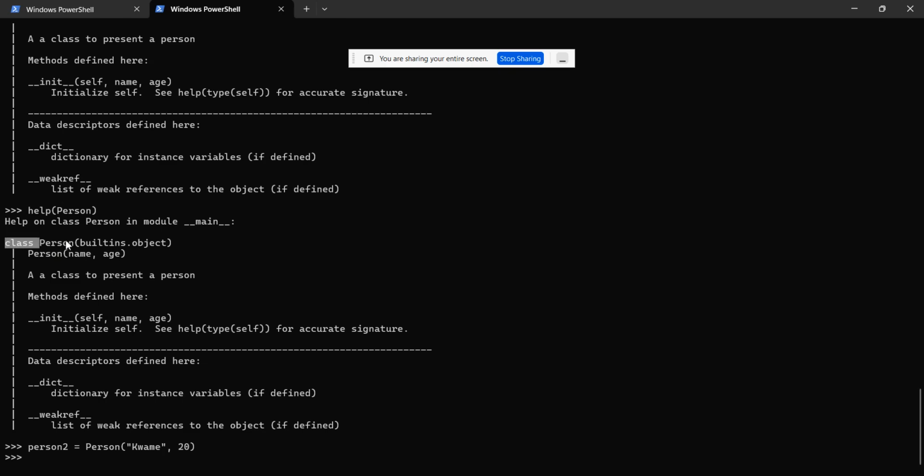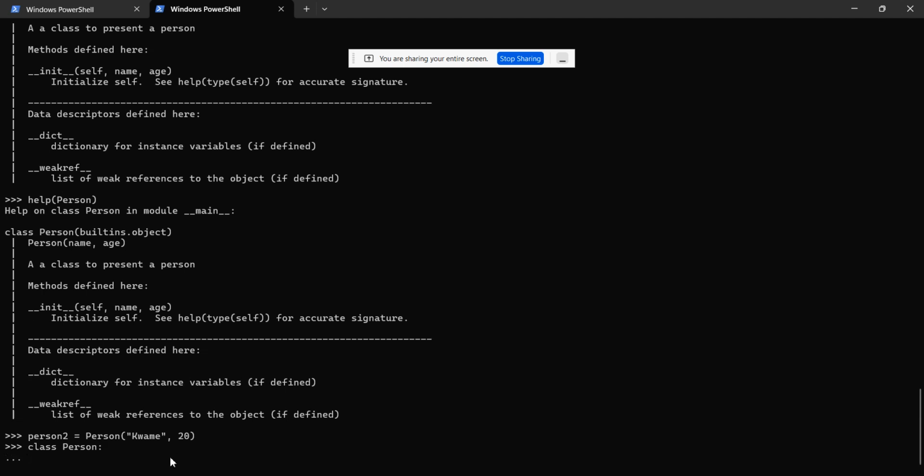So I will continue with the line here. Let me copy this one just to save me from writing this again. I will start here, do my colon, and add my constructor, which is the init. So I'll add my init here.